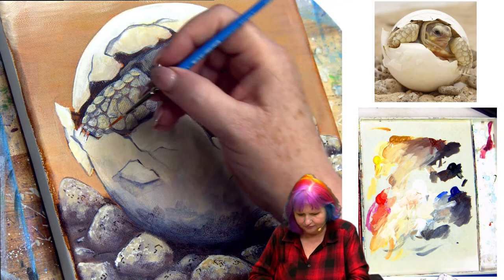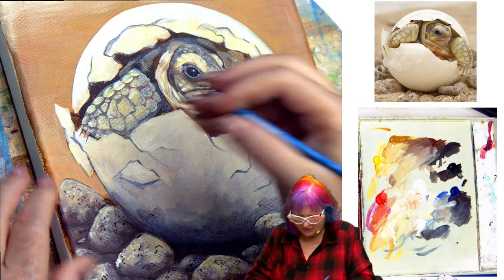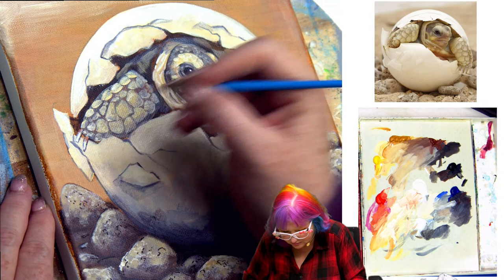Now, if I'm having trouble seeing the far ones, what I do is I come back with my shadow color. Oh, and I put on my glasses so I can see what I'm doing. Always helpful. Oh, so much better. And I'll come here and very delicately make sure that I just drop shadow off the nail, and that will help it show. See how it does?